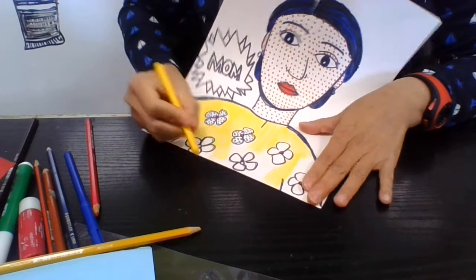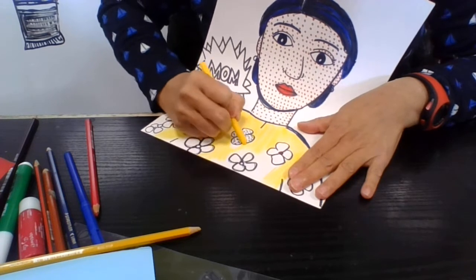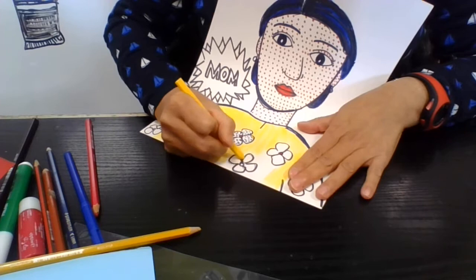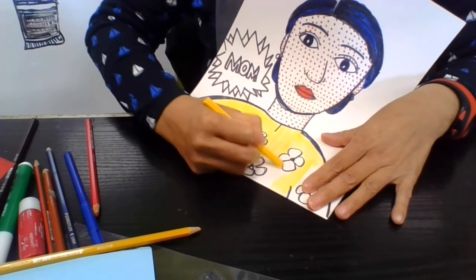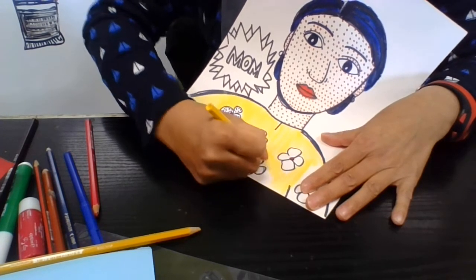You want to make sure that you are doing designs. You could even write words on the shirt. Again, I explained that I went the flower route because my mom loved flower dresses, and for the home she liked to wear those a lot, so that's why I'm going with flowers.